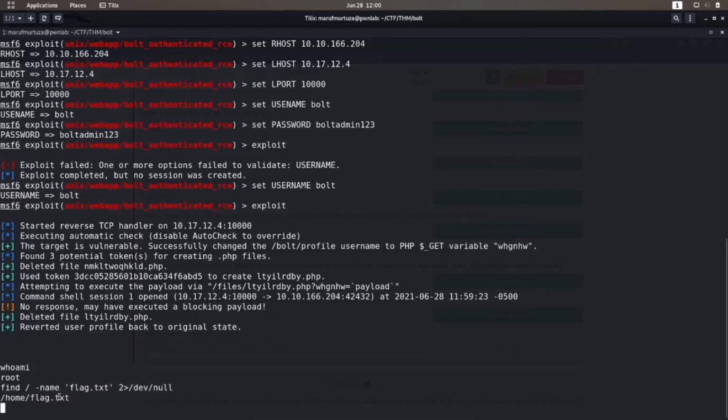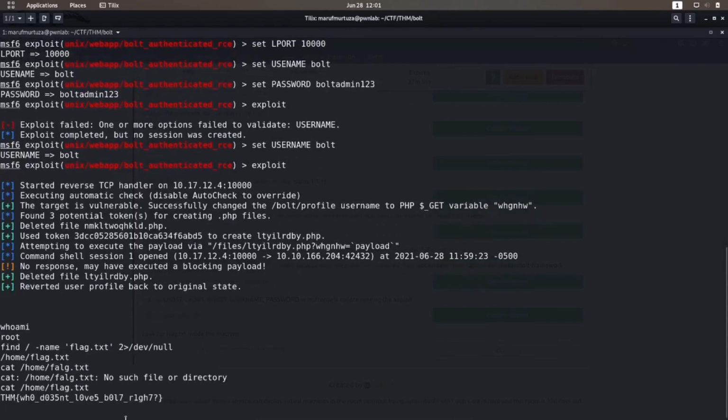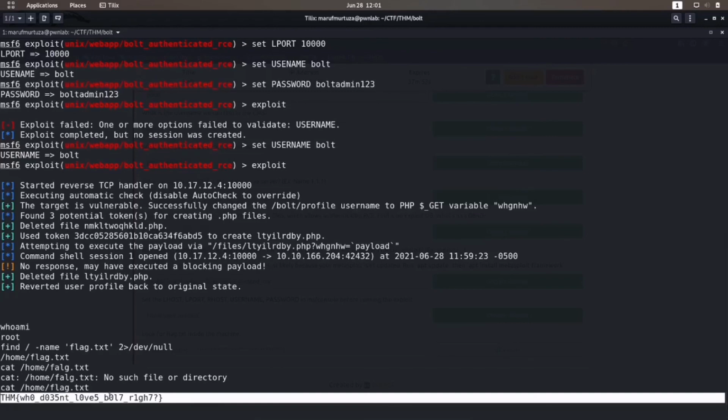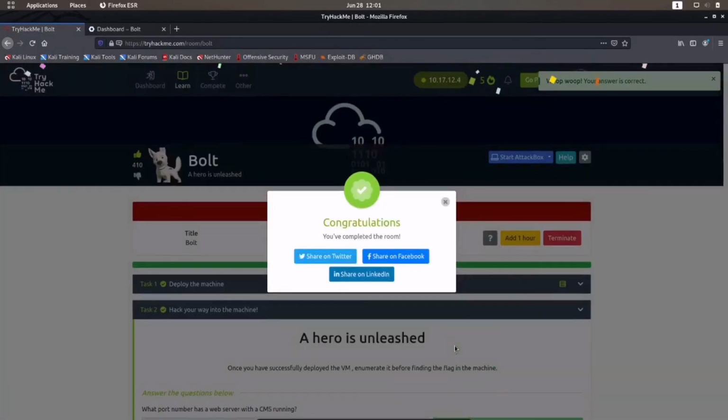As you can see, we have got the flag's path. Let's cat it out: cat /home/flag.txt. Oh, sorry, I made a mistake. It's flag, I wrote felg. Okay, cat /home/flag.txt. Here is our flag. Let's copy and paste it. Congratulations, we have completed the machine.